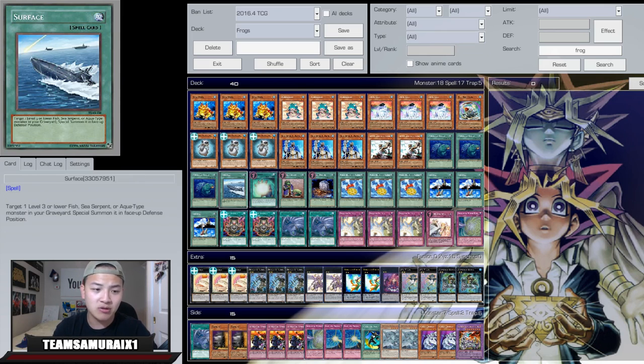So triple Mario Greed. Next one I'll play, of course, one Surface. This card is very good because if you top deck a Surface, and you have a Ronin Tonin in the graveyard, you can activate Ronin Tonin, bring out Ronin Tonin, and activate Surface to bring out an Aqua monster, and that's already a guaranteed Treatoad. So the one Surface is definitely worth it in my personal opinion.